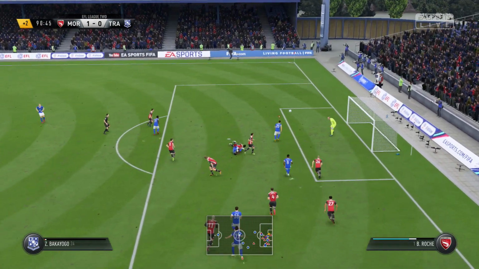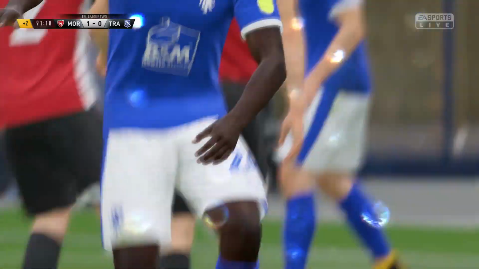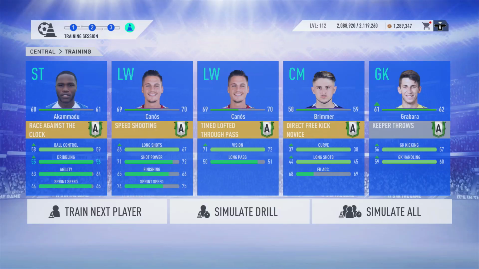You see in the 90th minute here, we do get a cross in. Our left back just chucks his head at it, but it does go miles wide. And yeah, we've got 2 consecutive losses in matches that we've played. Really not great, to be honest. But look at the bright side there. Kamal Grabar is up to 62.